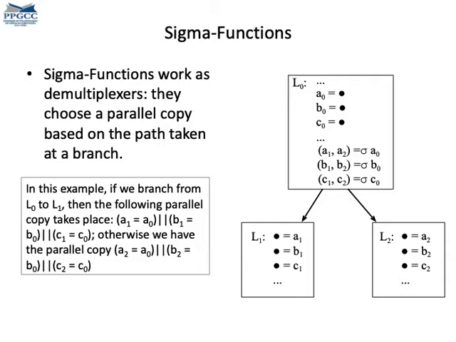Sigma functions are the opposite of Phi-functions. They exist at the end of basic blocks with multiple successors, and they also represent multiple parallel copies. So if we have n sigma functions at the end of some basic block, and they define vectors with k elements, then we have k parallel copies, each one copying n variables. You might stop the video and think about the figure that we have on the right side to understand what a sigma function is.